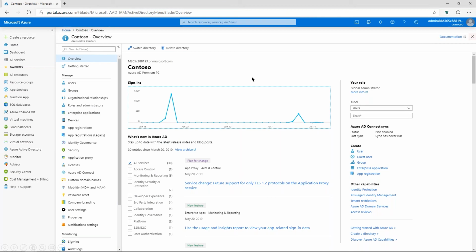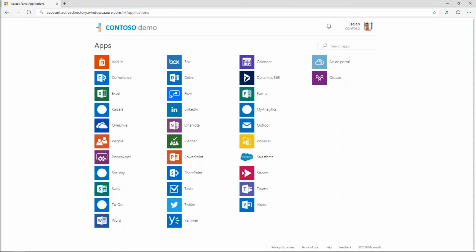So let's look at what the end user experience looks like. The Azure AD Access Panel is a cross-device, cross-browser portal supporting iOS, Android, Mac, and Windows. Here at Agile IT, we do the My Apps portal through a plugin in our browser, which gives us access to all of our SaaS apps. To reach the Access Panel, users authenticate against Azure AD once, and then they can view and access any of the applications listed in the My Apps portal. If the application was configured for SSO by the administrator, the users don't need to re-authenticate to access the application at all. Single sign-on will take care of the authentication automatically.